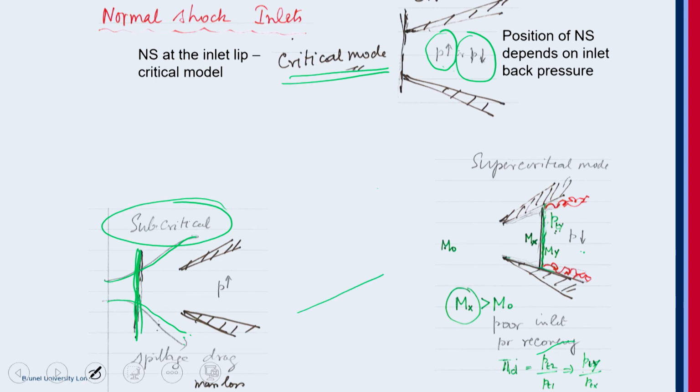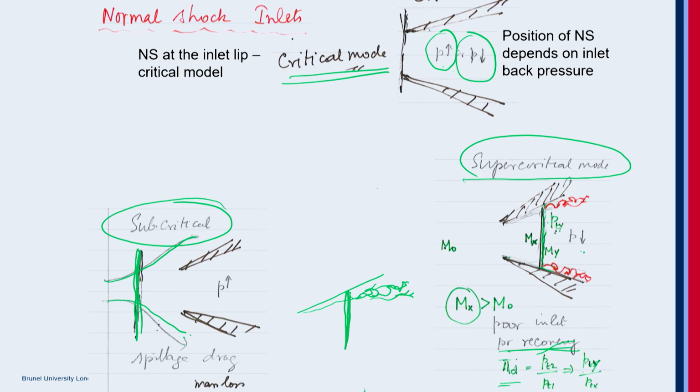Now, when the shock is drawn into the inlet, you should not forget that there is a boundary layer here. This shock will be placed on the boundary layer. There will be shock boundary layer interactions there. And this will separate the boundary layer and will create some distorted flow getting into the inlet, which can damage the compressors if it is a normal turbomachinery application and so on. Now when we go up, the Mach number decreases, then you have poor inlet pressure recovery. So when you have the supercritical mode, you have poor inlet pressure recovery.